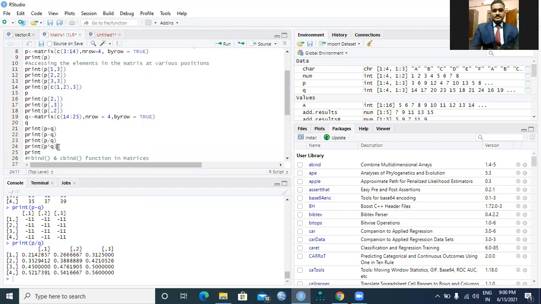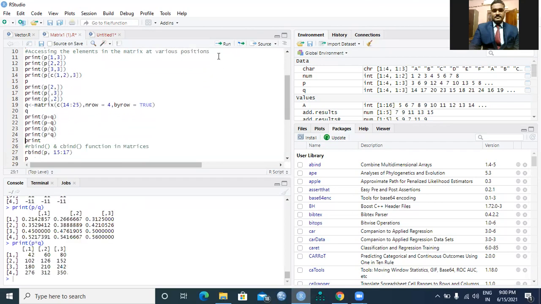Now the next operation, I want to multiply the elements in both matrices. So how can I multiply the elements in both matrices? So when I multiply the elements in two matrices, the output will be like this. So here we are able to perform the arithmetic operations between two different matrices with the help of arithmetic operators.